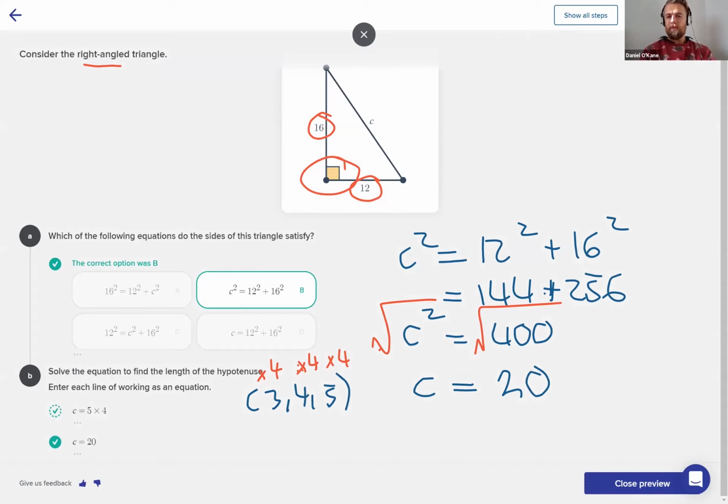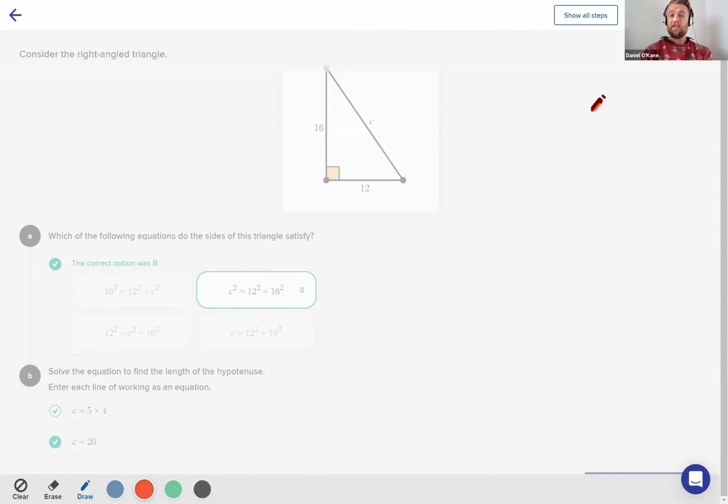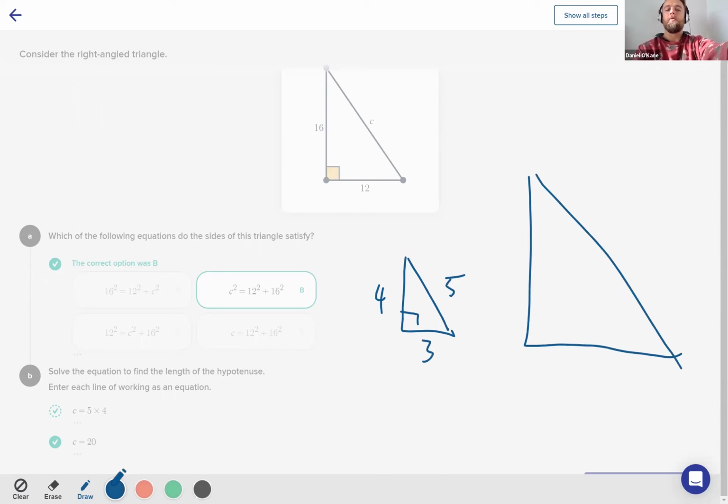Keep in mind, and this is something that we'll do later in the year when we talk about similarity of triangles, okay? I'm jumping ahead by a couple of weeks, okay? But when you look at a triangle, all right, and might have side lengths 3, 4, and 5, you can use what's called a scale factor. So it's like zooming in, for example, or zooming out. And so you do it by a factor of, in this case, 4. Okay, so what I'm doing then is I am multiplying all my side lengths by 4. Okay, so I get 12, 16, and 20.